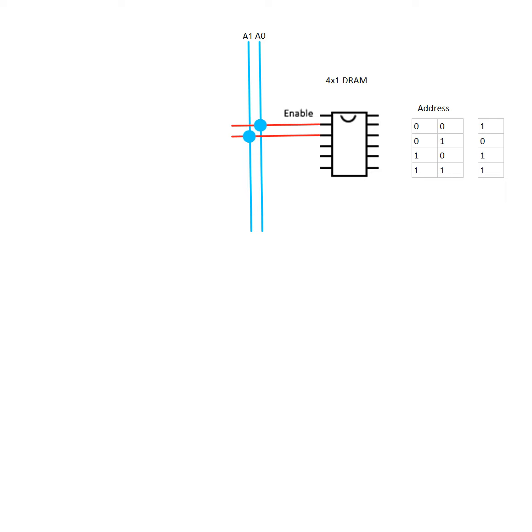Okay, so I've slightly exaggerated these dots, but I wanted them to be visible. So here we have 2 big dots that are placed on the intersection of 2 lines where they crossed. If you see a dot, or if you make a dot, this means that the A0 connects to the top of my red address lines, and A1 connects to the lower one there. So now I've wired this chip in, and its addresses are at the low order of the address range there. Now I may have more address lines than I'm using just for this purpose.